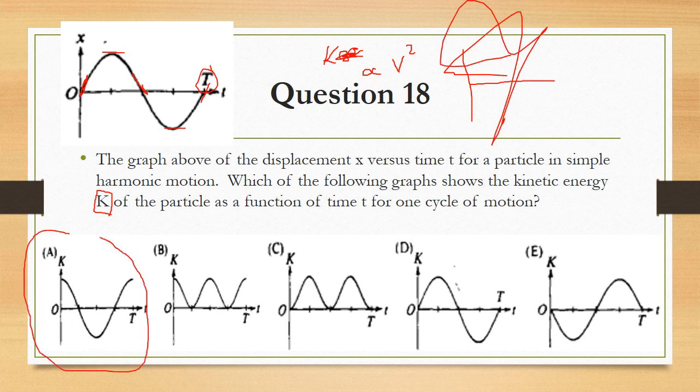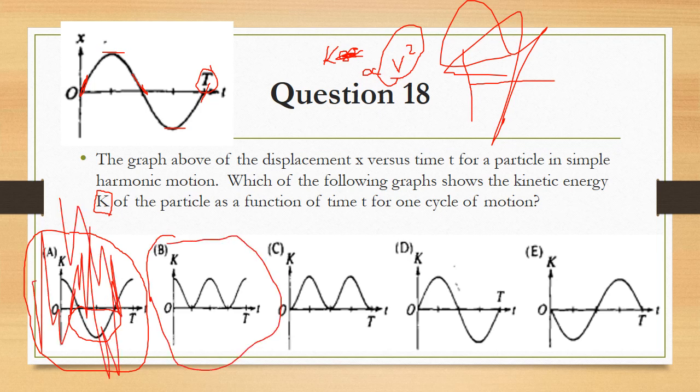The cosine wave is here in answer choice A, and if you got this question wrong but kind of knew what you were doing, you probably chose A. And the reason is, yeah, that is the correct velocity versus time graph, but you're not being asked for velocity. You're asked for a graph that matches velocity squared, and therefore it can never be a negative value. So all of this stuff in quadrant 4, where it shows a negative kinetic energy, you just flip it upside down, and then the answer that is correct is B. Let me scratch out A so there's no confusion. B is the right answer here.